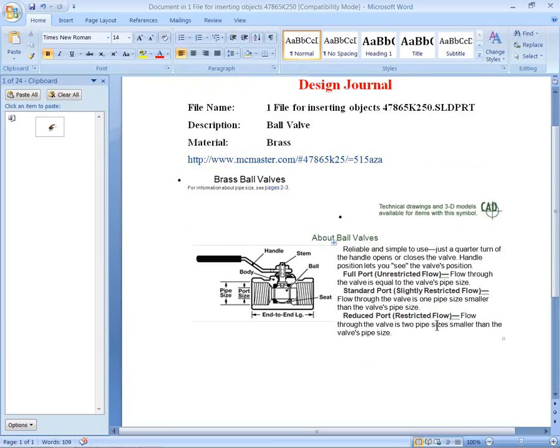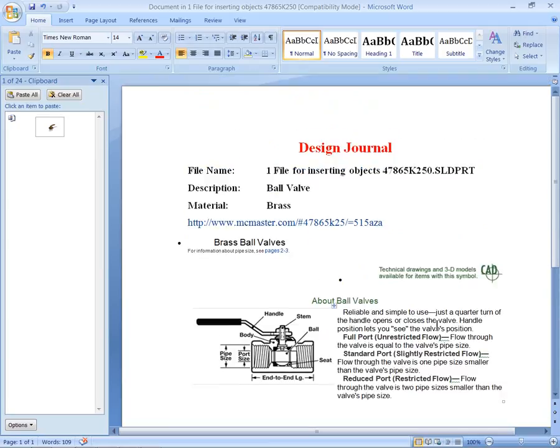So if I'm ever away from the internet and I need to get more information about that part, as long as it's pasted onto the design journal, I'll be able to track it. Now keep in mind, the information that I put in this design journal is just one small example of the potential of this design journal. And when coupled with the design binder, the possibilities are limitless.